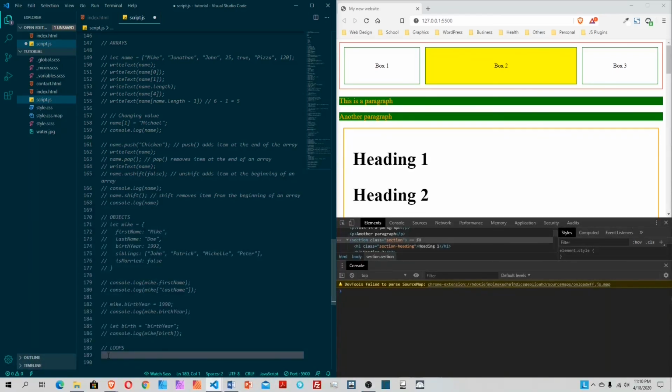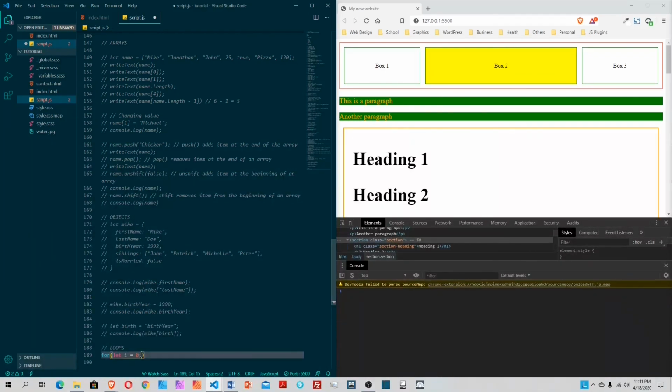So let's say we want to loop from 0 to 10. This is how we do it. For a for loop, for (let i = 0), that's the initializer, we're starting at 0.